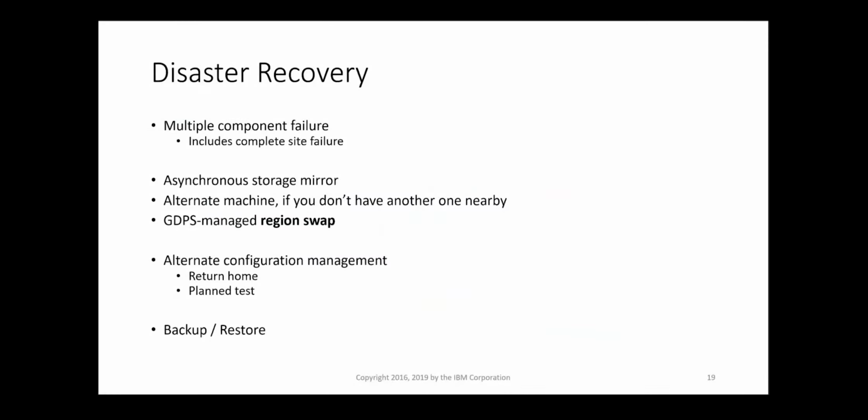All right. So disaster recovery is a different beast than high availability. High availability says I had a single component failure and I was able to recover from it very quickly. Okay. And I have a standard for how long that has to happen. How long am I allowed to be out if I have a single component failure? It can be 5 minutes.